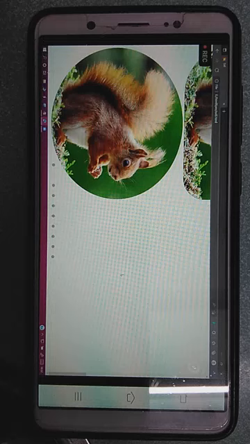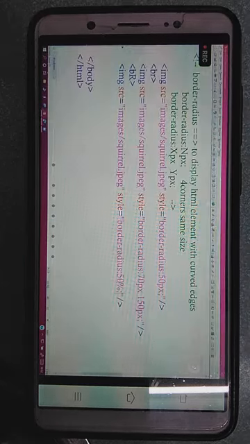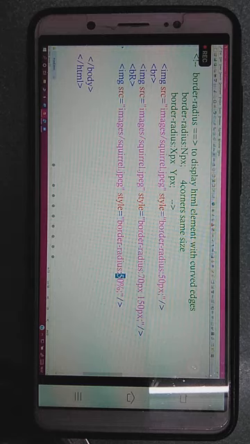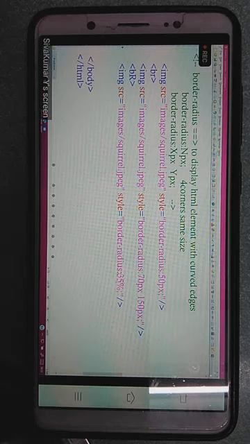How much available diameter? Exactly dynamically calculating the half of that one. If I give 40% or 60%, 60% is waste. 60% radius is not available. 50 is the highest value. Below 50 you can go anywhere. If I give 40% or 35%, sir, in place of a circle some oval shape comes.